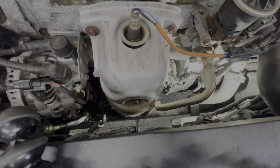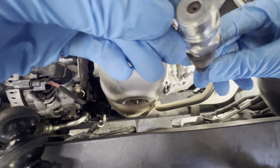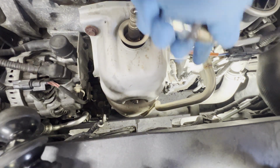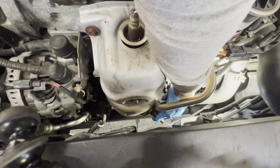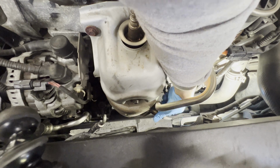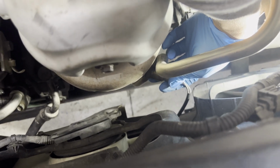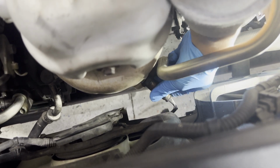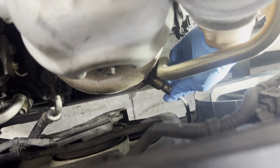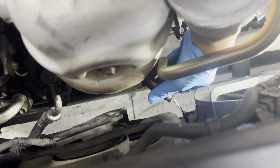All right, we're back down here in the engine side. Let's go ahead and install our O2 sensor with spacer, non-fouler, spark plug. See if I can reach it here. Sometimes it's hard to see where it's going, but let's see. I'm gonna focus down there real quick. So we're right there. That's why you have to disconnect the connector first. It's a bit easier to install it. There you go. Finally got it.